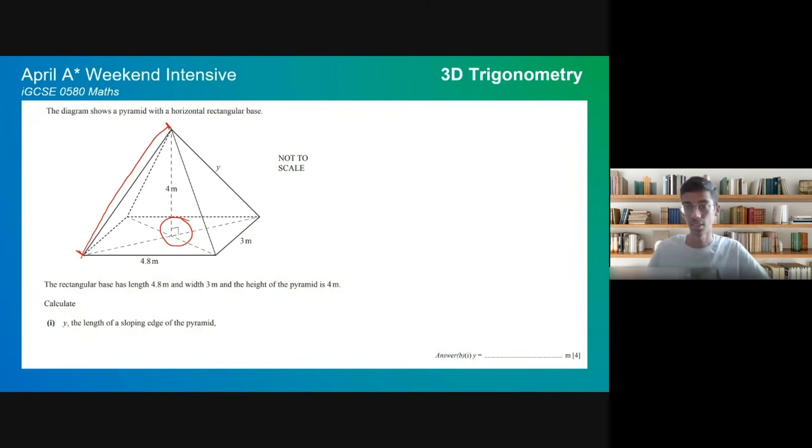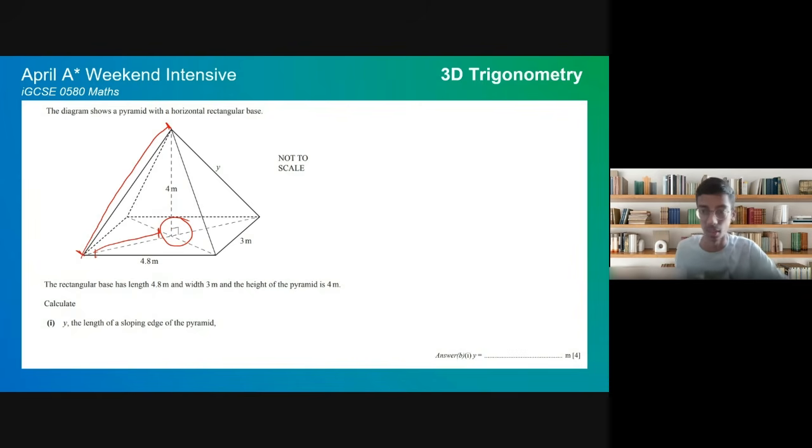Yeah, Pythagoras. Trig would be if we needed to find the angle, which we will actually be doing in the next part. But if you want to find the length, we use Pythagoras' theorem. And this is actually a special case because we know the height, which is 4. But we also need this base here. But how would we do this? How do you think we would find this base?